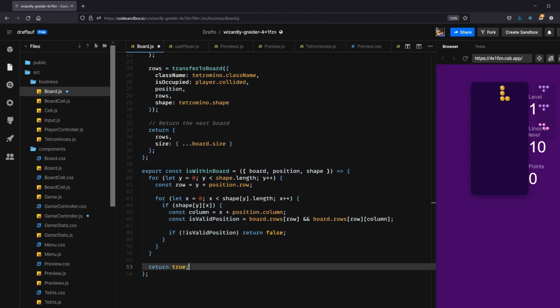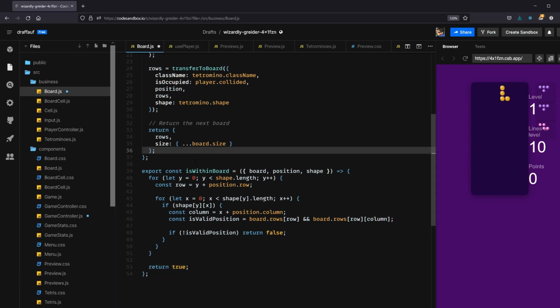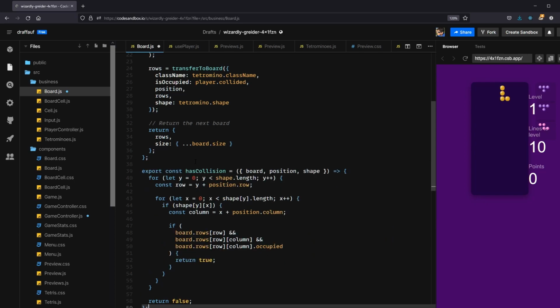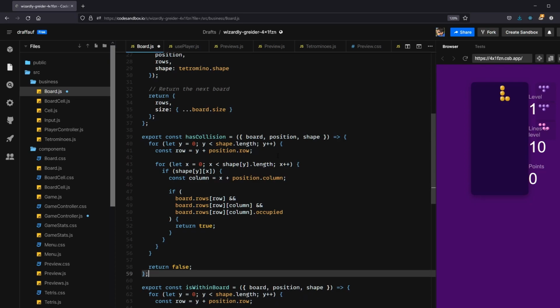And then the other piece that we need is to check if we actually had any collisions. And this is going to look very similar. I'm going to add this whole function here and I'll just talk through it, but it's going to be quite similar. So again, we're going to take a board, a position, and a shape, and we're going to say the same thing. For a given row in the shape, and then for a given column within that, is it occupied? Does it have a 1 in its position? And if it does, we care about the column. And then if we have a row and a column and that's occupied, we return true, because you can't have two things occupying the same space. And then otherwise we're going to return false.